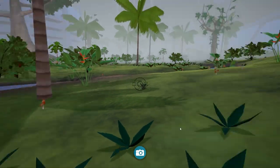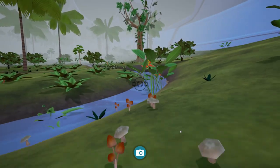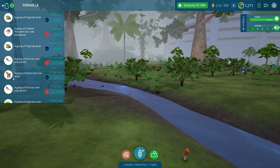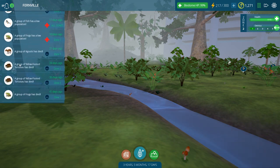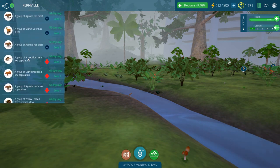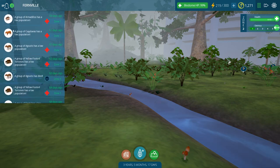I'm noting a significant lack of small animals. So let's go ahead and back out, double-check everything. A group of marsh deer has died — I missed that. The collared peccaries are experiencing a low population. Frogs — oh, yellow-foot tortoises are dead! Oh my goodness, look at everything. Everything is like dying. What has happened?